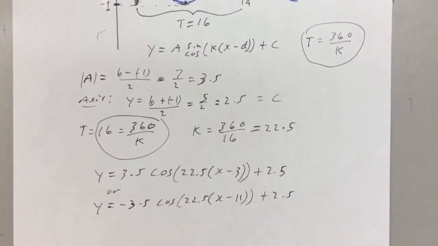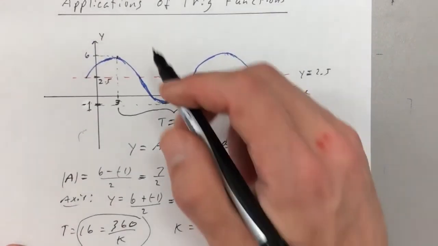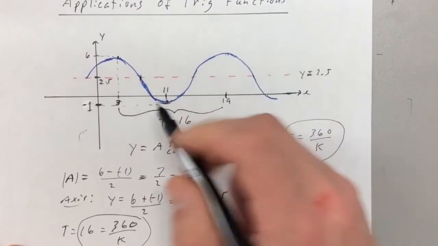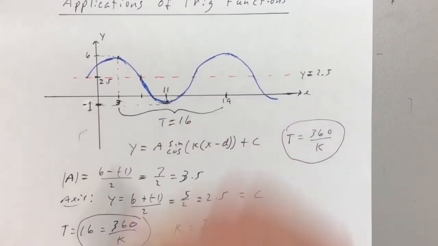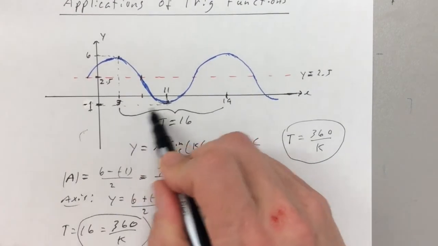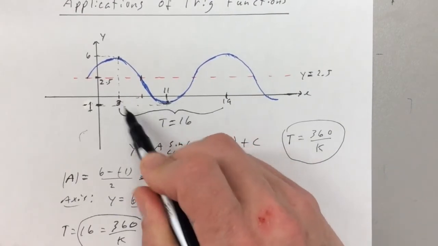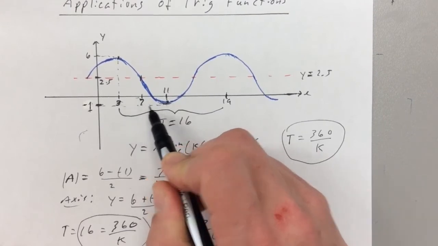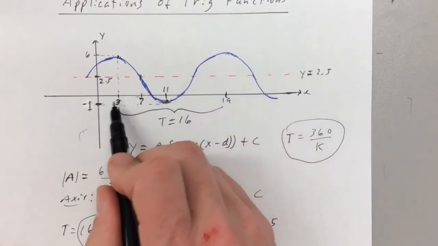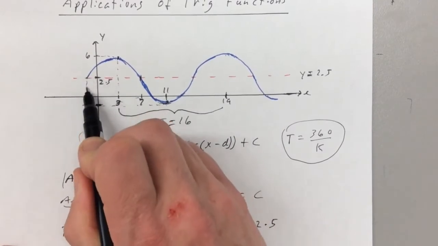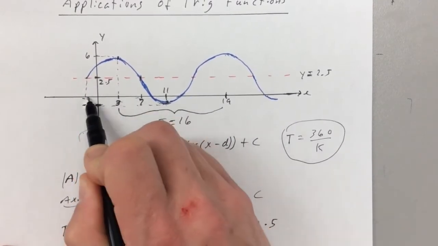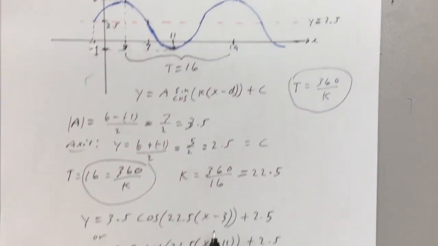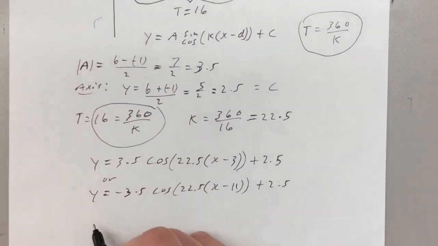Okay, if we wanted to use sine, well, let's go back up here. If this is the maximum, this is the minimum, sine is going to happen right in the middle. So in the middle of 3 and 11, so if that's 8, then half of it's 4. So 3 plus 4 is going to be 7. Okay, and that would be a negative sine. Or 3 minus 4 would be negative 1. And that would be a positive sine. So the amplitude and period and all that kind of stuff stays the same.